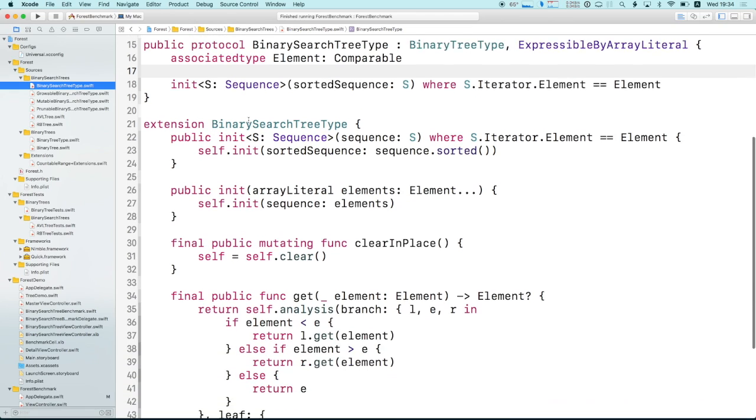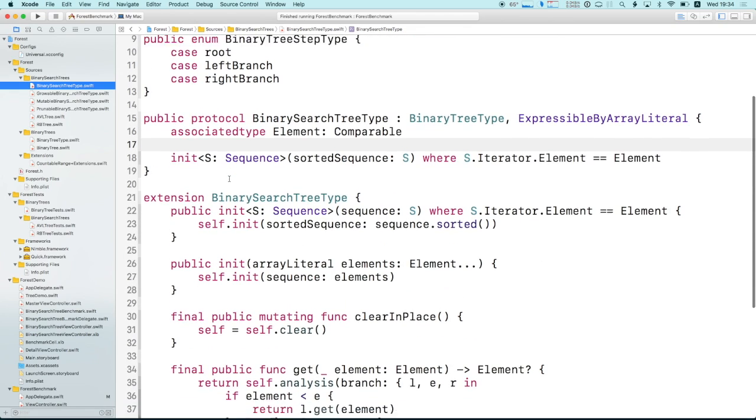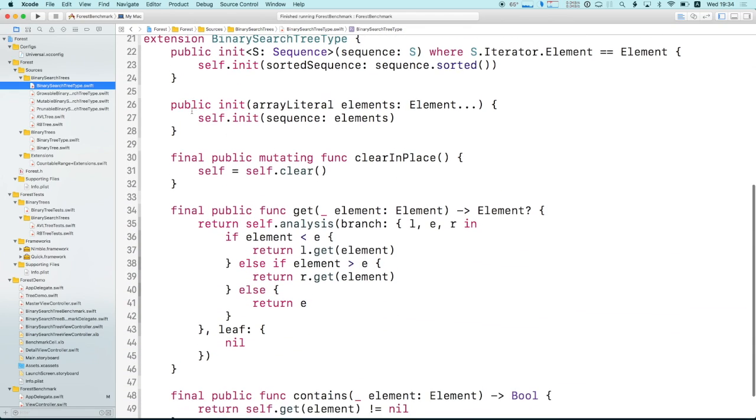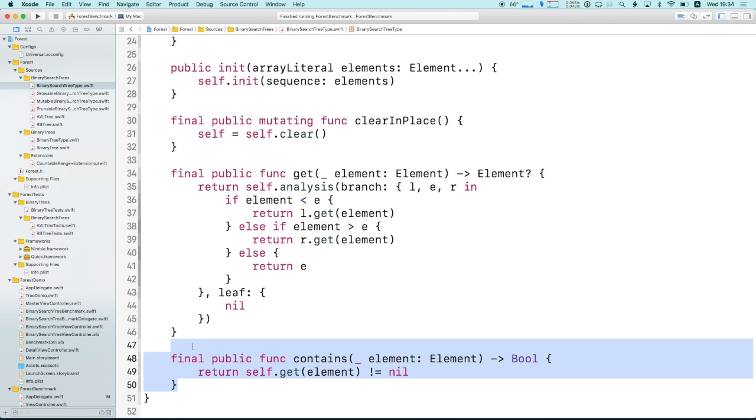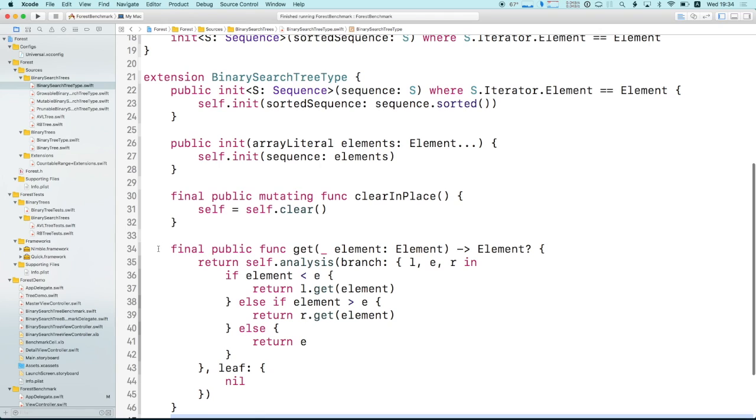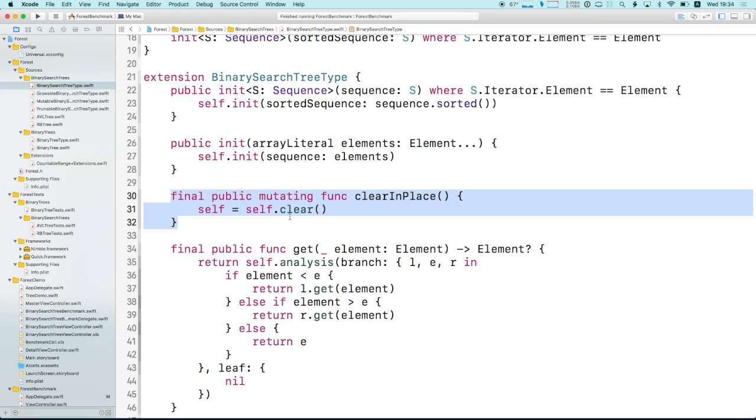And then for the search tree, basically the same stuff. You get these functions for free, which allow you to search for objects, search for the containment of objects, and stuff like clearing. Just replace self with a cleared tree. They should be immutable, but I figured, well, I'm just going to add this because sometimes it's just easier to use, and this is going to be immutable underneath anyway.